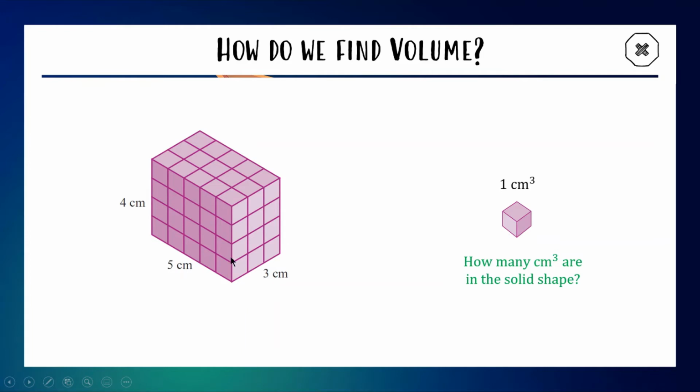Well, if you look at this front face, we have a row of 3, and then we've got 4 rows. So this front slice is going to have 3, 6, 9, 12 cubes. Okay, and then we have 1, 2, 3, 4, 5 of those slices. So if we take our 12 cubes and we multiply it by 5, we get the volume of the object. So that's the process we're going to be applying today. To find the volume of a prism, we're going to find the area of one of the slices, and we're going to multiply by how many slices we have, and then we get the volume.